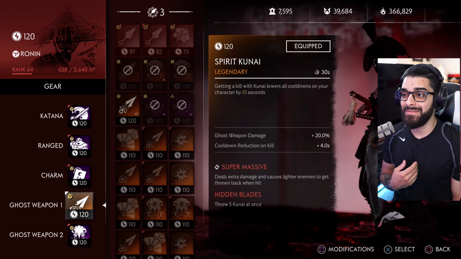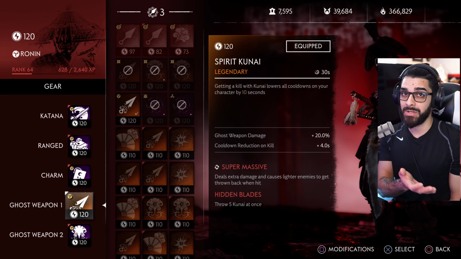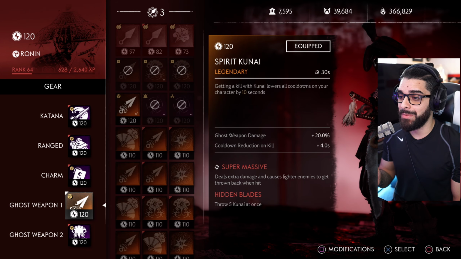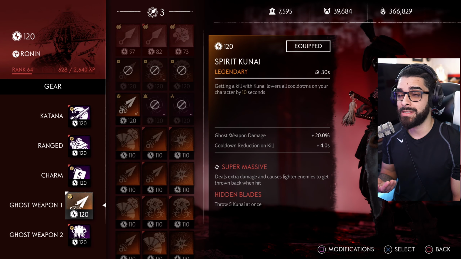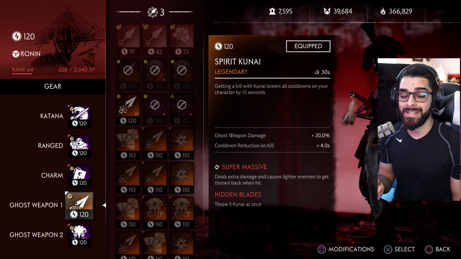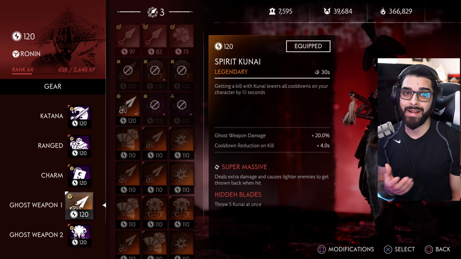I found that I love it so much because honestly, you get that 50% ghost damage buff from your techniques as a Ronin on top of having super massive and hidden blades. Now, guys, I have ghost weapon damage and cooldown reduction on kill on this as well. So I understand that you probably don't need cooldown reduction on kill, but sometimes, guys, the kunai just does whatever it wants. So I found that if I miss the enemies, it's gonna be a pain in the ass just to sit there and wait, and I'm a little impatient.